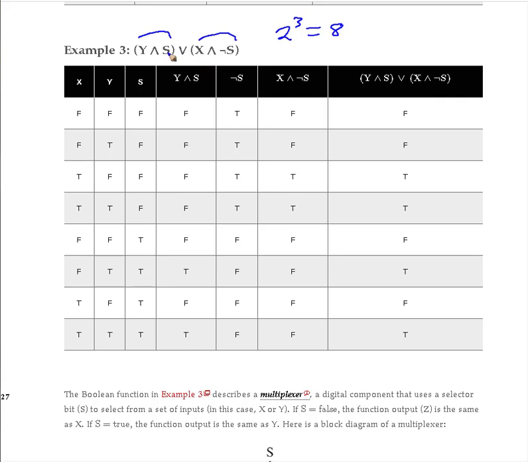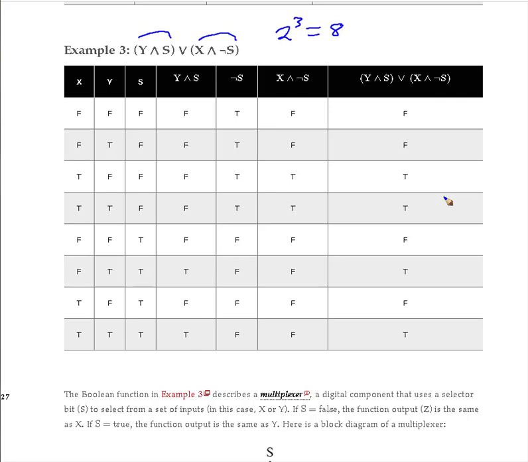So now we've done both of these things, and now we're going to OR those together. So in other words, I'm taking this column right here, and I'm ORing it together with this one. And if you just look at a couple of them, false or false is false. False or true is true. True or false is true. And I don't think we have any where both of them are true. But we didn't need to. Here's our results.